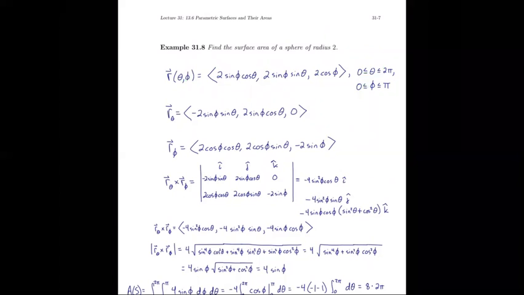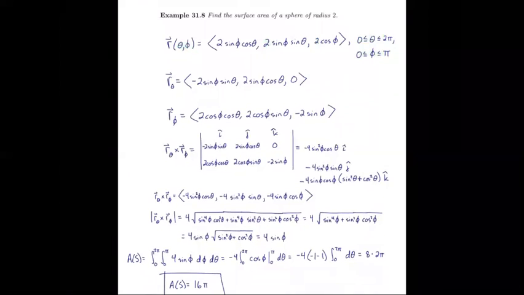We need to find r theta cross r phi to plug it into our area formula. So first we find r theta and r phi, the partial derivatives with respect to theta and phi respectively. So there's theta, there's phi. We can check the details of that independently. Now we take the cross product of this vector and this vector, and that's this matrix determinant here. Quite a bit of work here, but we see some really nice cancellations come into play. In fact, this might even be written with some of those cancellations happening. The reader or viewer should double check that. But we arrive at an expression that looks like this. We simplify it even further in the next step.